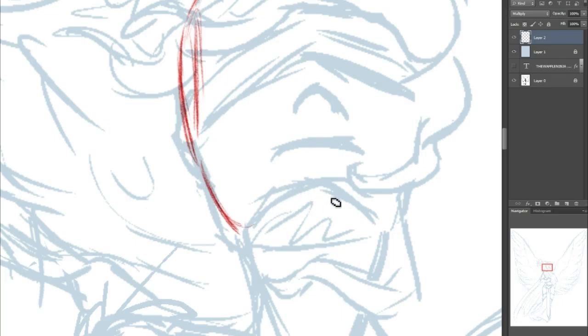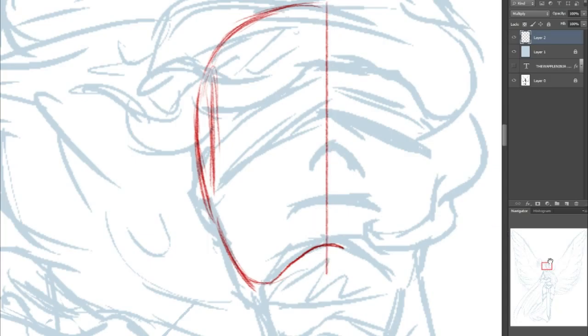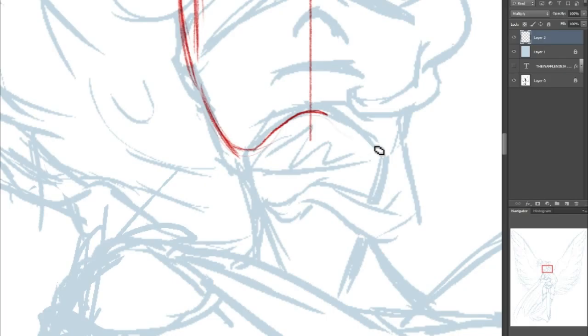So the bottom of the jaw is kind of like a wobbly W. So let's find our center. Let's decide how wide. That'll be our center. Okay. So once we mirror this over, it'll be like a wobbly W. And then from there, all the neck muscles connect. And be careful of this, because it looks like somebody just took a little bite out of that gnome. So just make sure that you're not getting rid of too much tissue.